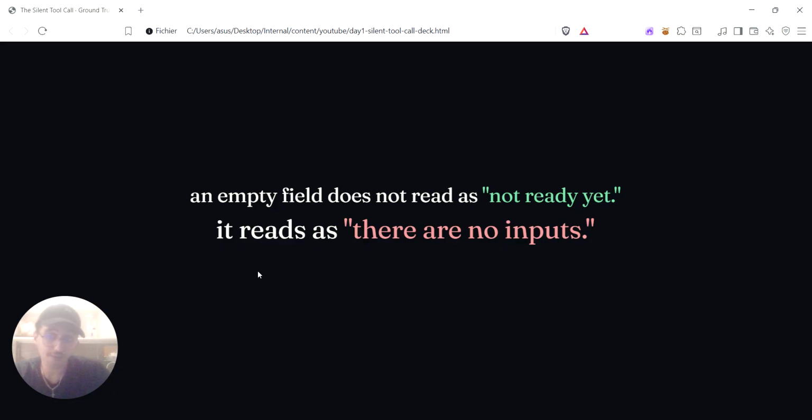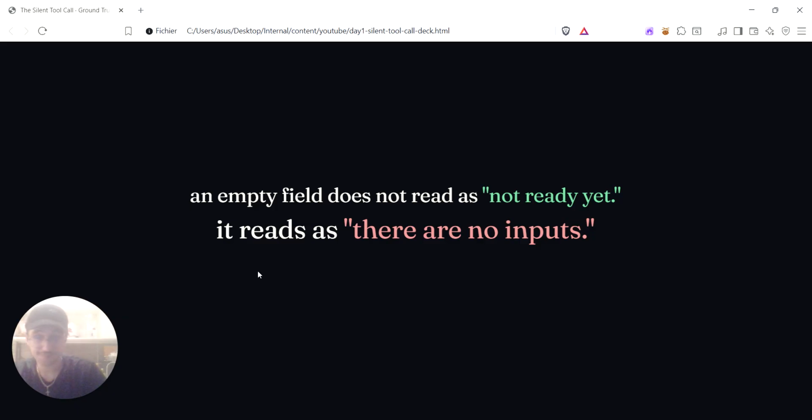When you parse an empty string, you get an empty object, and an empty object is perfectly valid. If you give it nothing, the output would be nothing. So the tool would not execute anything, and it has every right to do that. From the outside, the tool would look like it finished its work, although there are no outputs, which is also correct at the same time.